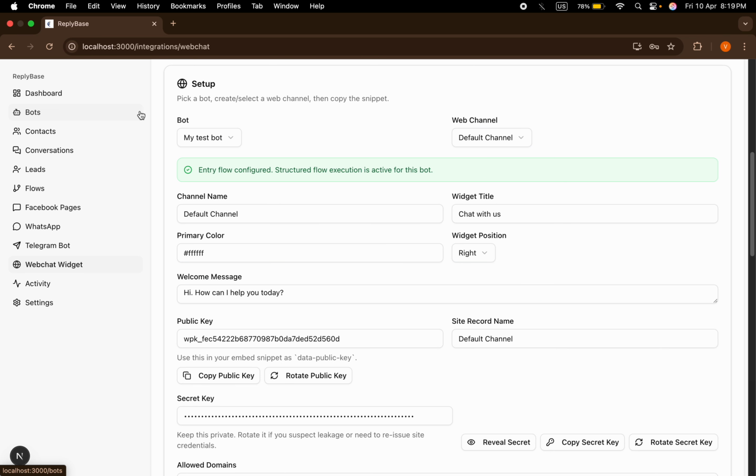To remind you, when a user creates this account, he will have to create a bot, then he needs to configure a flow or a couple of flows, then he will need to configure any channel.